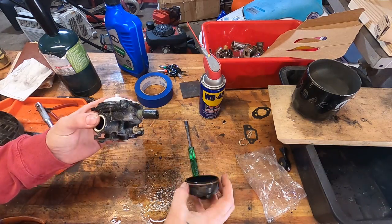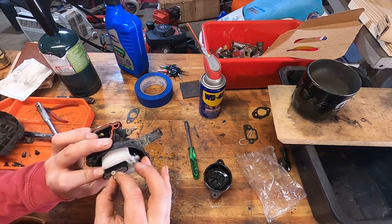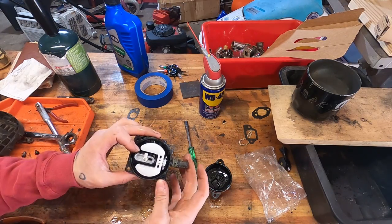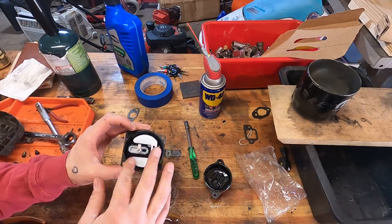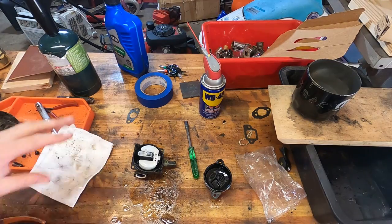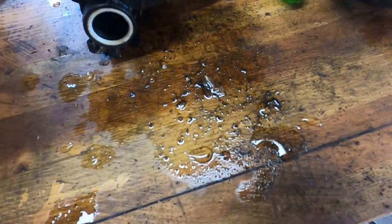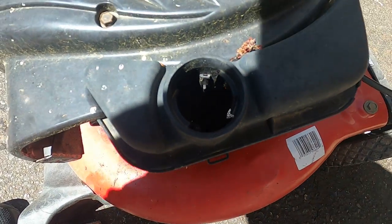I pulled the carburetor apart and nothing catastrophic. The problem with these carbs is there's not a ton of serviceable parts. I think this whole cartridge might be able to be replaced, but I'm not going to put a ton of time into this bad boy. We are going to go and spray all this out because it's terrible old gas mixed with water - it stinks like old gas but most of it's water. You can see right here the water sitting on top of the gas - that's your gas and that's your water, it all came out together.